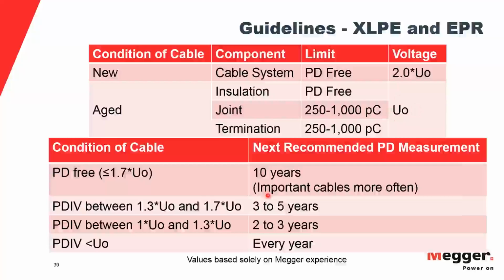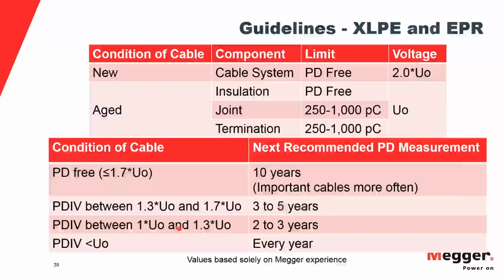So we have a very similar chart here for paper lead cables. Obviously, this chart only shows aged paper lead because it's very, very rare to put new stuff in. But what we can see already is that the levels that are critical are much higher. We're looking at 20,000 picocoulombs in the insulation. Whereas if we think about extruded cables, if it was any partial discharge, it was critical. With paper lead, we can tolerate maybe up to 20,000 if it's scattered all over the place, or maybe up to 5,000 picocoulombs if it's in a particular point.